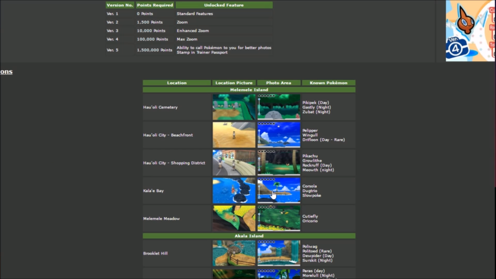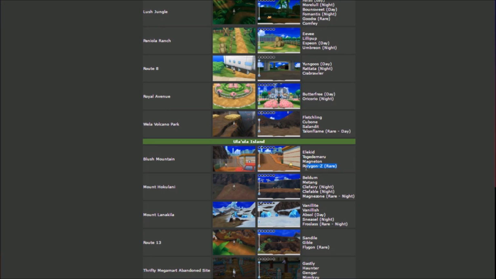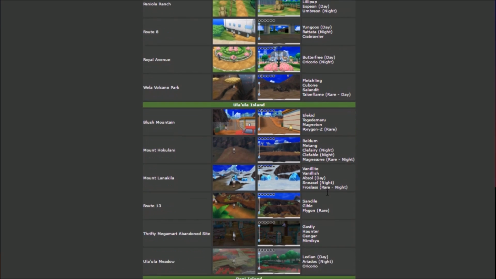I wish I saw the Dugtrio, because Alolan Dugtrio is an absolutely beautiful and wonderful Pokemon. That's going to be in Kalei Bay. Brooklet Hill could have the Dewpider, which is a pretty fun Pokemon to look at. And then we can see some of the other ones right here. So the Talonflame, that's going to be a rare one. Porygon Z on Blush Mountain. That one must be pretty cool to look at.